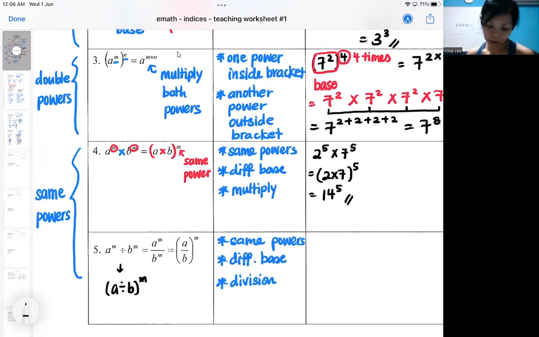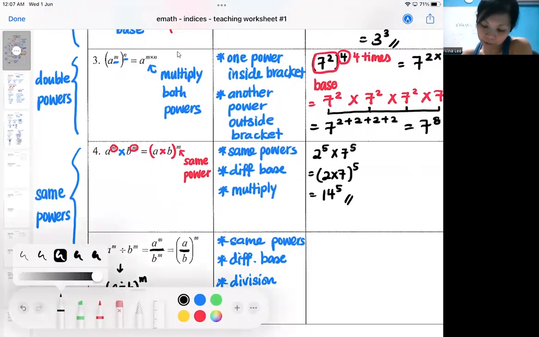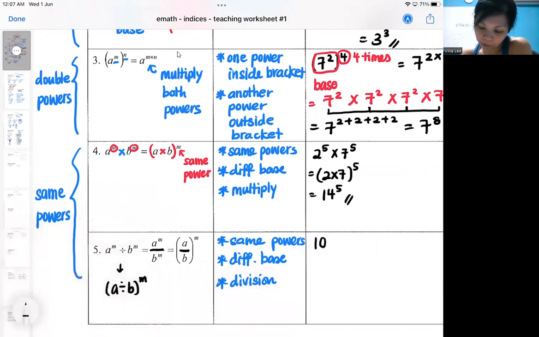So you can see it that way, or you can see it like a fraction. So a very simple one will be something like 10 power x divided by 2 power x. The power can be algebra. So as long as it is the same power, so this is same power division. So you can make it like this. So it actually gives you a 5 power x.